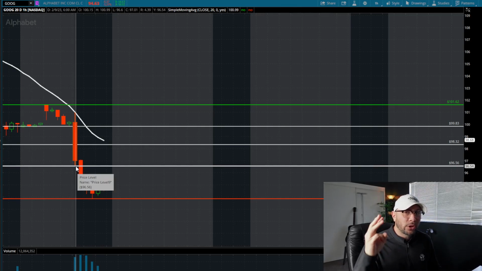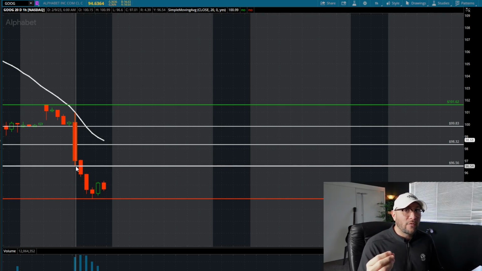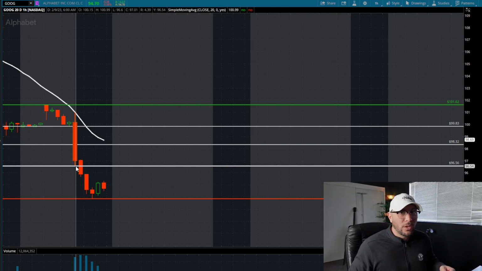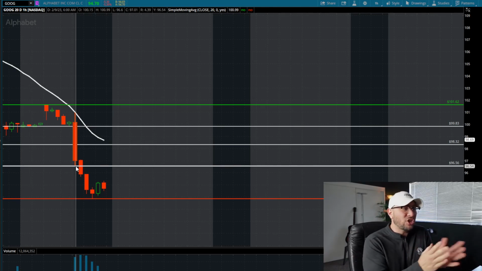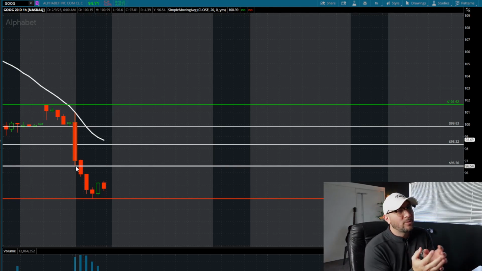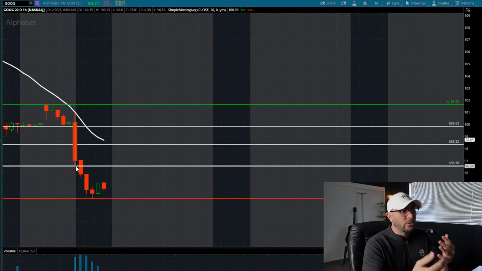Google presented 3 trading setups for 3 different styles of traders, all of them profitable. Everyone who is trading this style, I guess, right? Trading the 20 SMA, trading the pre-market low, high and low break, trading confluence confirmation, right? If you're looking for any of these things, you should have made money on Google today short. I'm not just saying it had to have been Google. You could have made money on a bunch of other stocks that all did the same thing. I'm just using Google as a reference as I was scanning through charts for tomorrow.